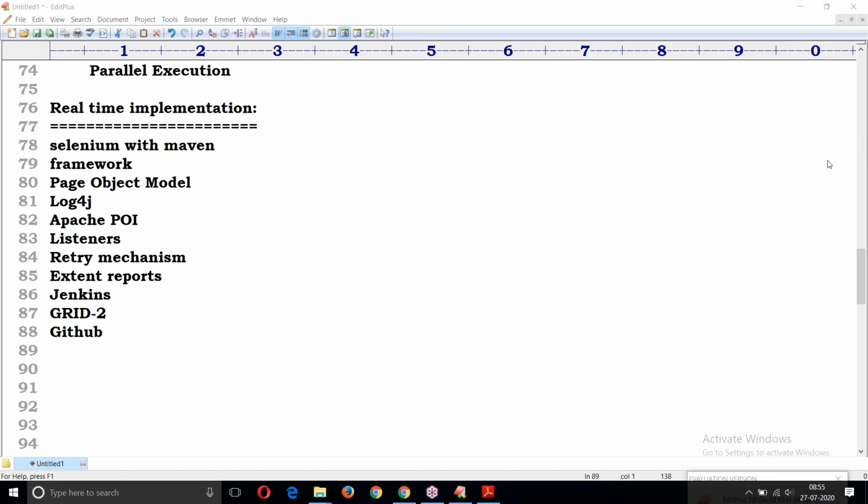1 second. Someone is asking previous doubts. Junaid, Flipkart, yes. Any site you can automate, Junaid, no problem. Chandrika, whatever you are asking, all have come now. Maven, Jenkins, listeners, retry mechanism, GitHub, everything came. You can collect the course content from Durga Sir. They will give the course content. What I am telling is that they will give each and every course content, everything. Yes, Jenkins is one of the tools, a third-party tool.